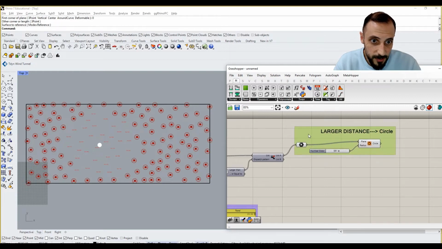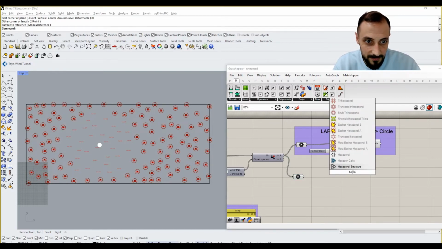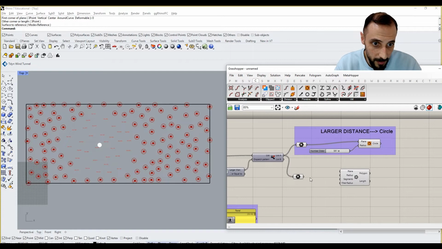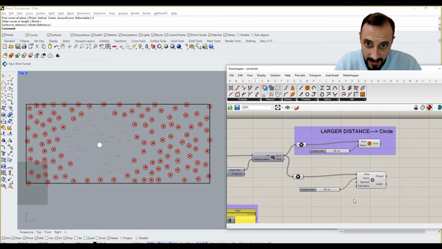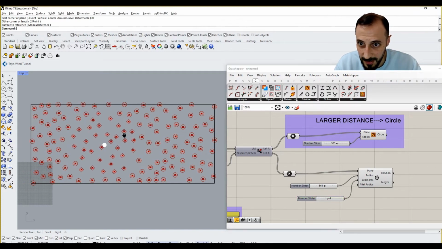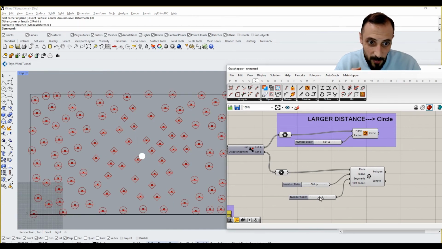And if we do the same thing here, copy and paste this, and this time let's say we want to create a hexagon or a polygon. So go to curve, under primitive, grab a polygon. This is my plane. We can use the same size, and we can say segments, for instance, 4. And if I connect this to here, what I'm seeing is that the ones that are close turn into this trapezoid geometry, or hexagon or pentagon geometry, or triangles.